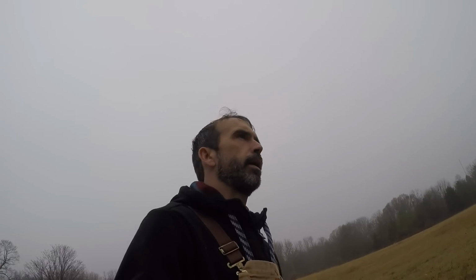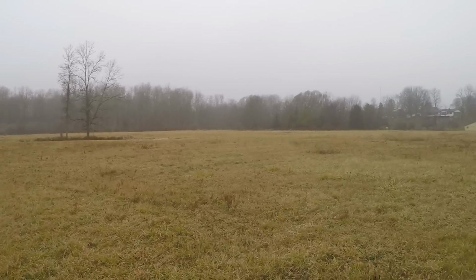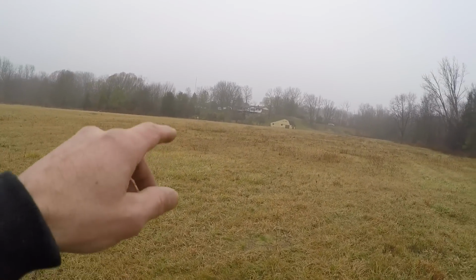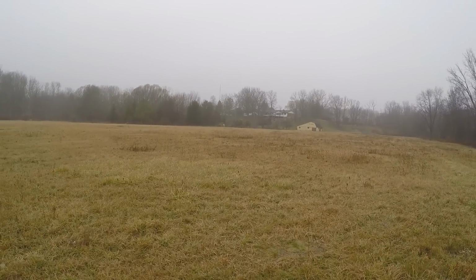Good morning. It's a beautiful morning here. I'm out in my parents' field at the homestead that I grew up in. It was 3 or 4 years ago, right about here. You can see the house up here.